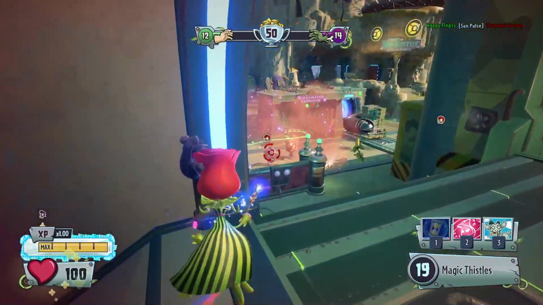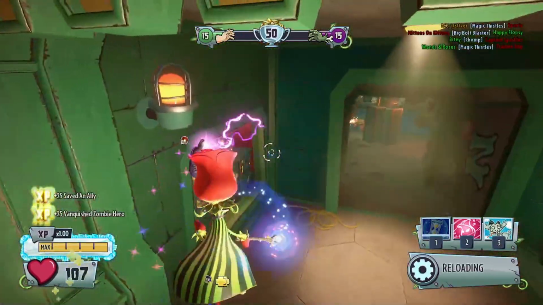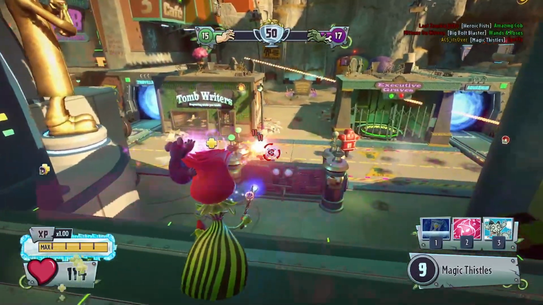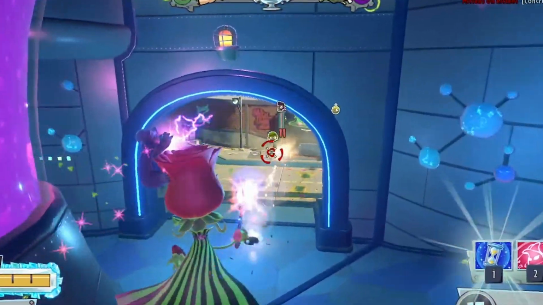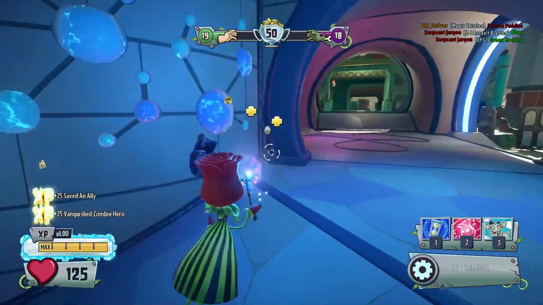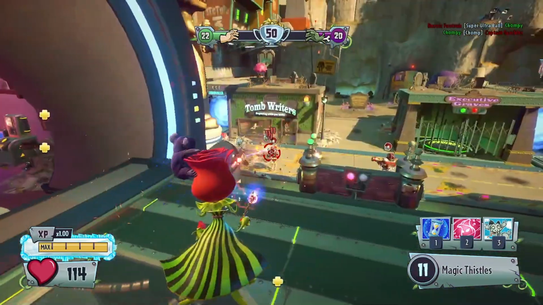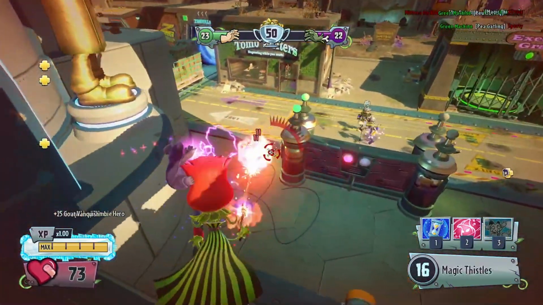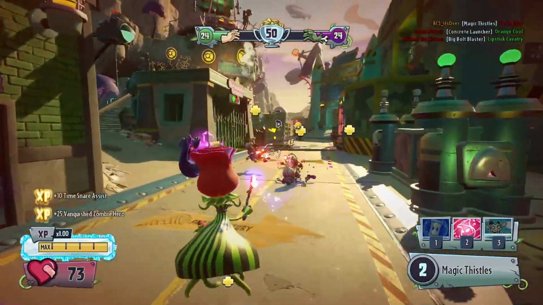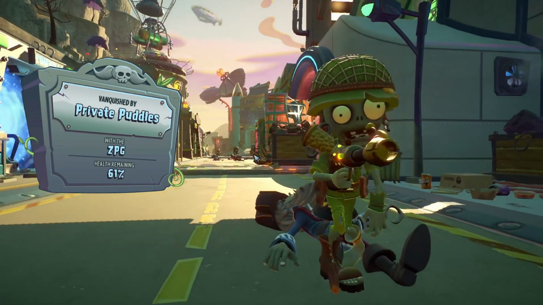Time snares. Melt them down. It definitely doesn't help that I'm playing against AIs, so I can kind of just beam everything for free. If I die, I'll switch characters. But that's if I die. Goatify him. And then fry the other one. Okay, that is not needed, Private Puddles.